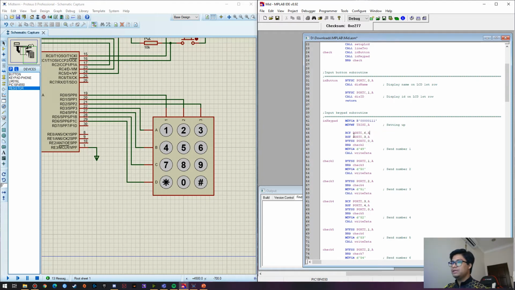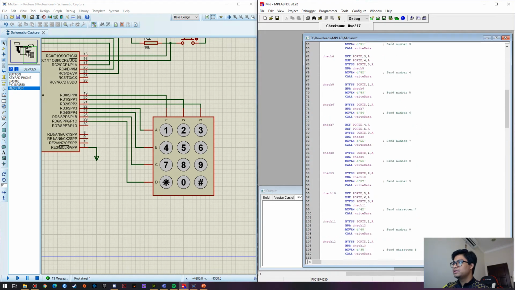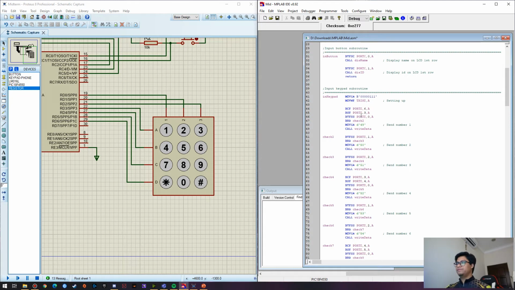So as you can see here, I first bit clear file port D6, because here is the 6, we set it on the last row here. So to start the program, we have to first set the file. To set the keypad, we have to set file port D3, because the 3 is for A here to check 1, 2, 3. So we set it here, and we can configure the value here.